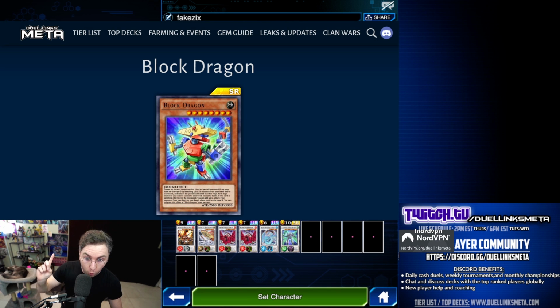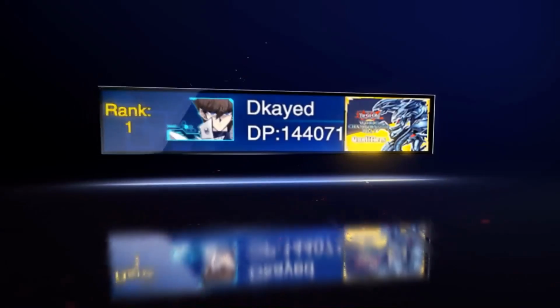Block Dragon, one turn kill deck. This deck is all about summoning Block Dragon, one turn killing, wiping the field. This card is not just good in the TCG, it is broken in Duel Links. There can only be one winner, and you're looking at it. Let's go.